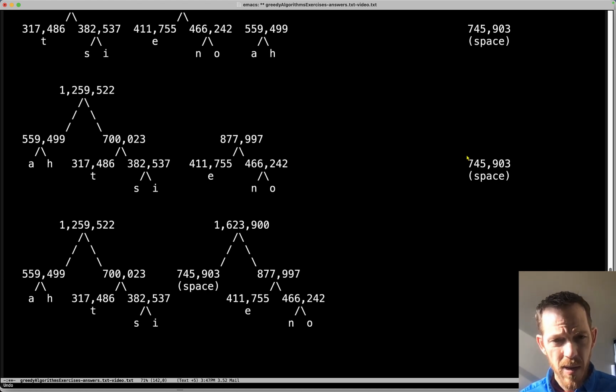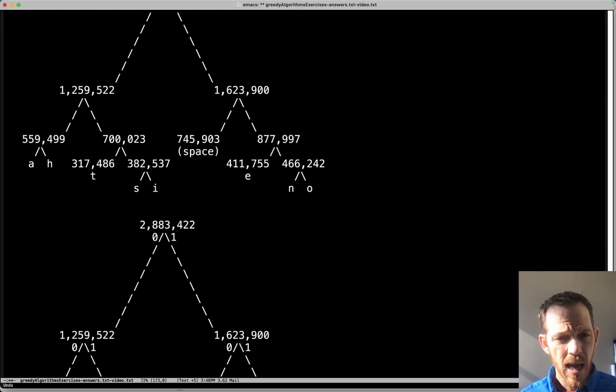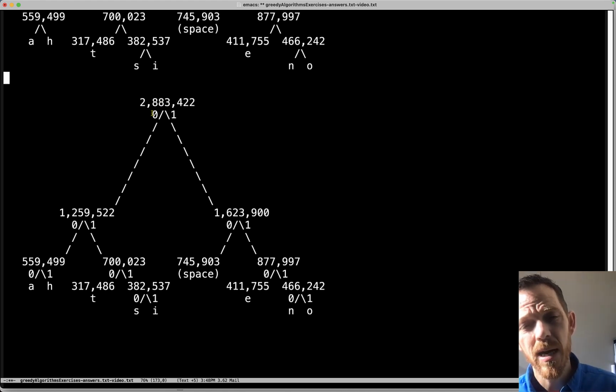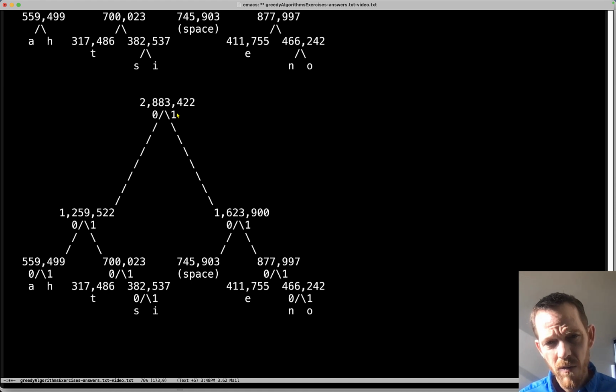Then we're going to combine the next smallest two, and that's going to be space. Interestingly, space doesn't get absorbed in until the end. That's going to have the advantage of smaller encodings. Now we just have two trees left, so it's trivial what to add. We're going to combine those into one tree. Then what we can do is place 0 for all of the left children to figure out what encoding we should use, and 1 for all of the right children.